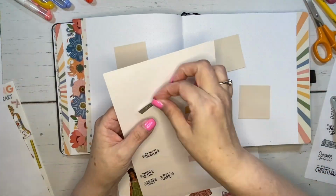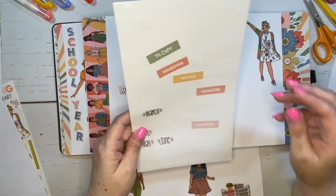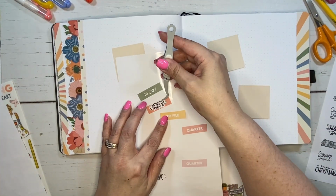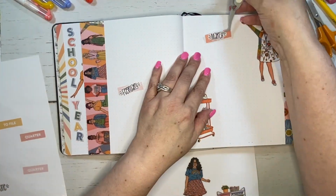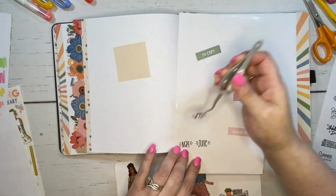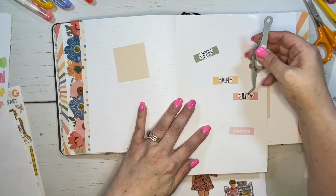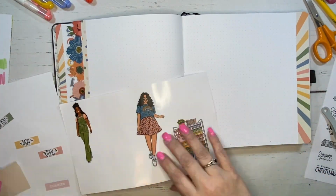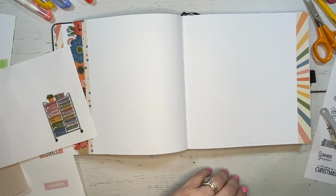Also trying to figure out, well, these last pages have a lot more room. So I needed to figure out exactly how I wanted to fill them. And what I put down here does change around a little bit. First, I thought I had it figured out, but then I decided I've got to switch it around a little bit.